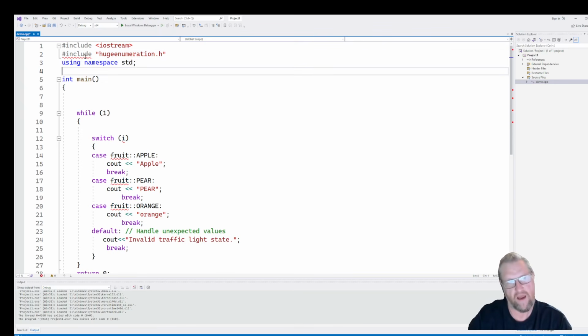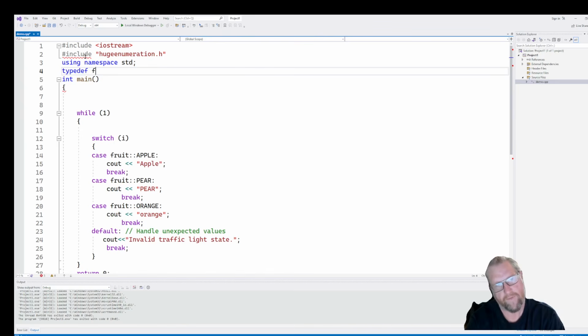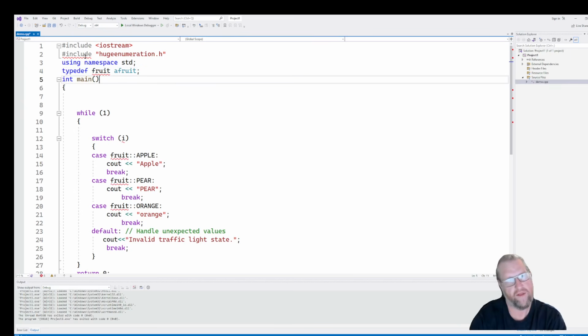That way I can say typedef fruit. Let's call it a fruit, and then I can go down here and say a fruit is equal to a simple, easy to maintain variable.